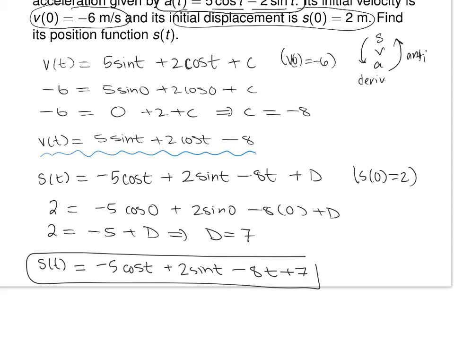And you could check it by taking the derivative, but that checking won't allow you to check the values of the constants, unless you do so by inputting this and seeing if it works and inputting that and seeing if it works. So, say that again? As a 7. Yep. Okay.